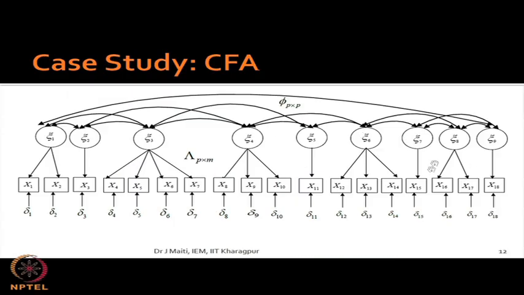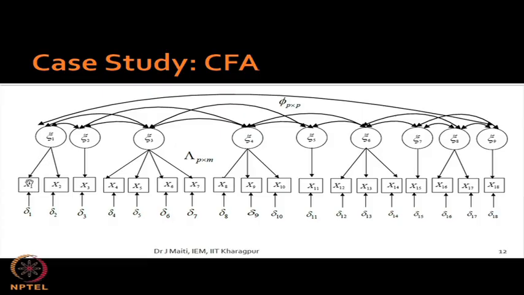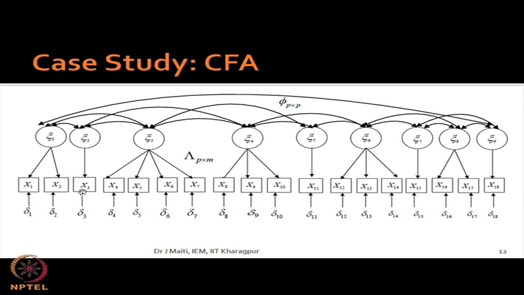So, the same thing, if you write in the confirmatory factor analysis form, will look something like this. You see, the covariance structure between these 9 xi variables is not pictorially shown because of space constraints. Okay. And then you can go for the equations also. I am giving one equation here: if I want to know what x 1 is, then I can write lambda 1 1 xi 1 plus delta 1. Similarly, x 2 will be lambda 2 1 xi 1 plus delta 2.